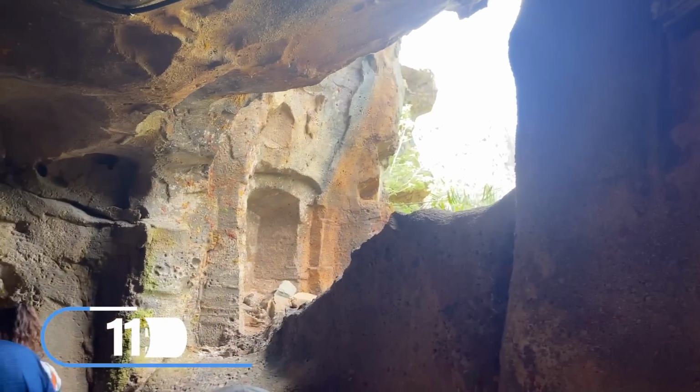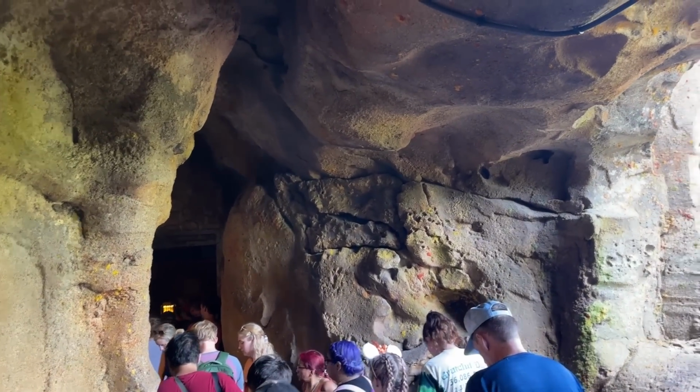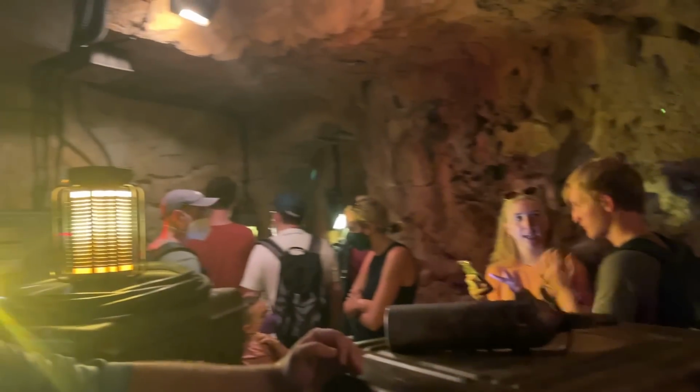Walt Disney World fan in the queue science. It's a good one. Not as strong as Seven Dwarfs, but still pretty nice. I am 30 minutes in to a 135 wait. Honestly, I'm already under the covered portion. I just walked underneath it. I don't think that's bad at all. Alright, it's been about 32 minutes and I have made it officially inside. I think this is moving really well. Of course, there's a pretty big queue inside, but this is not bad at all.